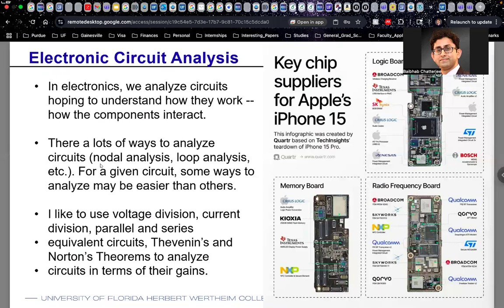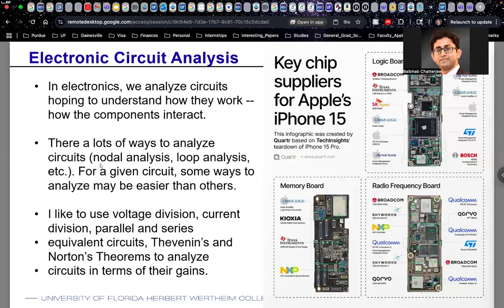Whatever method you apply does not matter in the long run. The important thing is that you learn to analyze circuits in a correct way and in a fast way. For example, when you go for interviews at TI or Analog Devices, what they look for is whether you can analyze the circuit fast. Of course, you have to do it correctly as well, but building that speed is very important.